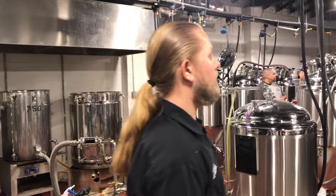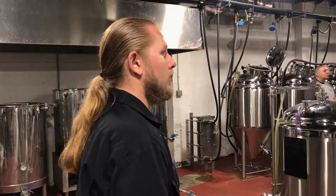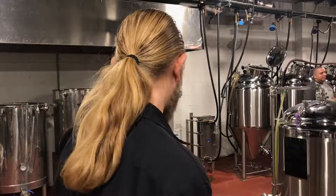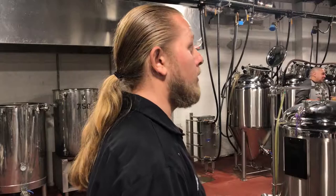Have you done a full fermentation in the barrel? I have not. It's possible. I know some places do it. It's usually the wild stuff they do that with, but I haven't done it yet. We usually ferment in the tanks, mainly because we want to keep the fermentation temperature controlled. Unless I put it in a room, I can't really control it. So no, I haven't done that, but I know that some breweries do.